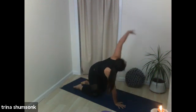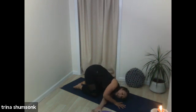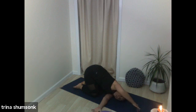Inhale, lift the left arm up high. Thread it underneath the right. Bring the left side of the forehead down to the mat. Tiptoe the right fingers out. Close your eyes here. Full breath. Inhale deeply.